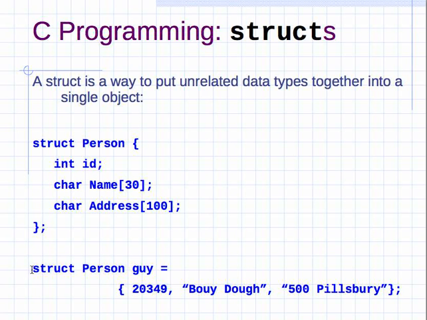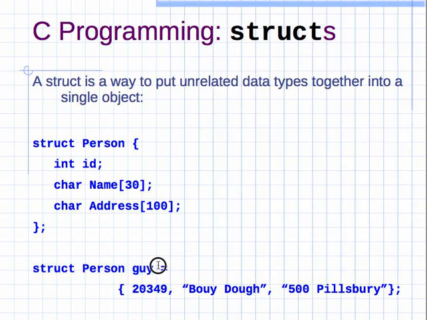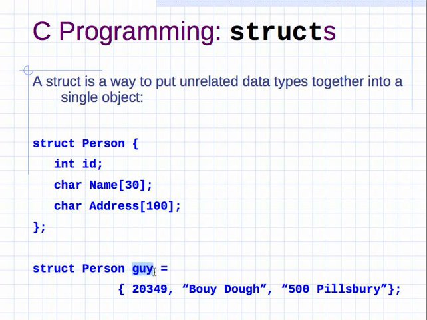And when we actually instantiate that struct, and this is another difference, we can't just say person, we have to say struct, and then the name of the struct, in this case person, and then finally the name of the variable. So this is a little bit different from C++, where you could omit this struct keyword. So in Java, we don't say class person X, we just say person X, but in C, we have to use struct. That's just how C works. And we can also set up pointers, but for now, let's just omit that. Let's not worry about that.